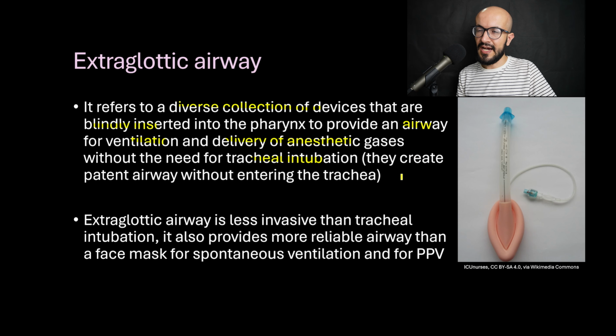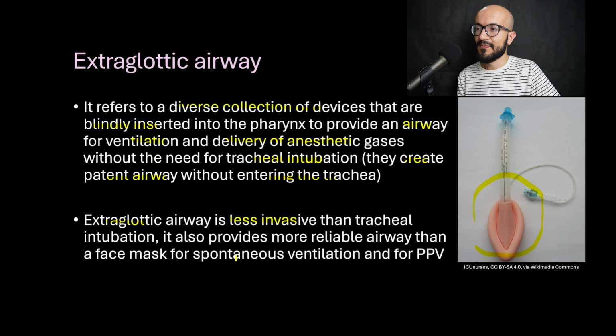So the extraglottic devices create a patent airway without entering the trachea. An example for an EGD is the laryngeal mask airway you can see in this picture here. Now an EGD is less invasive than tracheal intubation because it doesn't enter the trachea, and it also provides a more reliable airway than a face mask for spontaneous ventilation and for positive pressure ventilation.